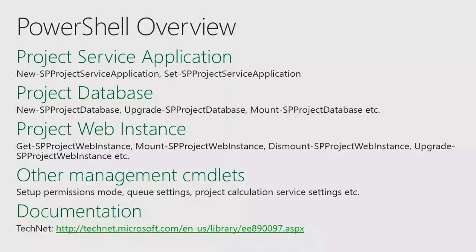The project web instance concept, that is the glue between all those entities in SharePoint. Get-SPProjectWebInstance, we saw that. Then if you need to do an upgrade, you need to use mount, dismount, upgrade, and so on and so forth. There are other management commandlets to set up permission mode, set up the queue settings, the PCS settings, or data paging threads, and so on and so forth.